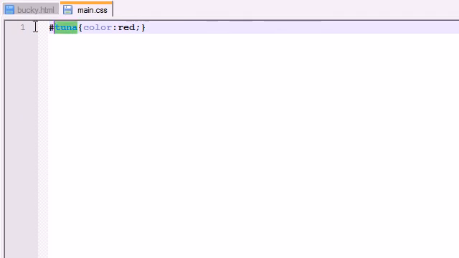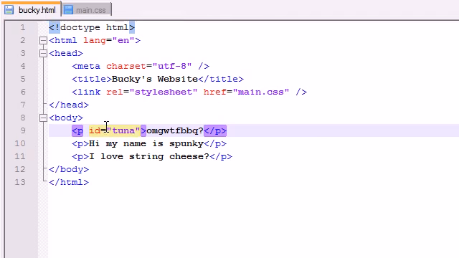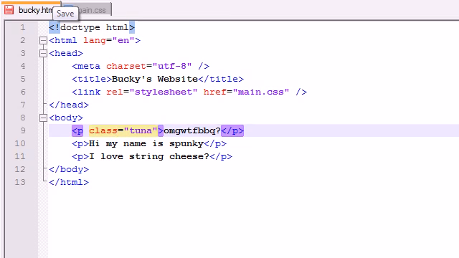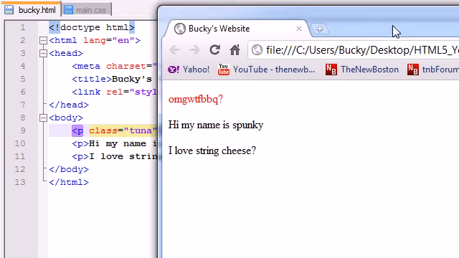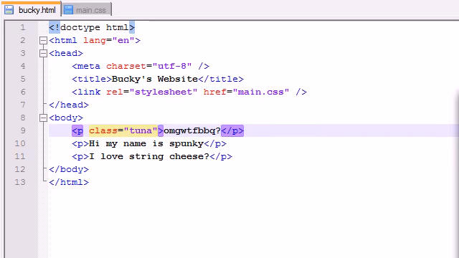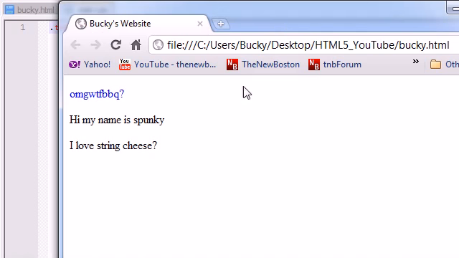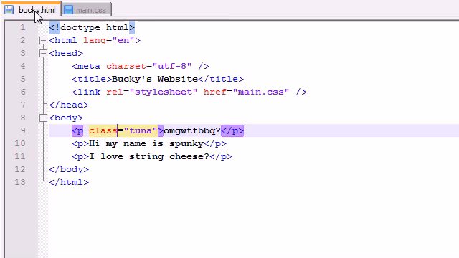Now, we can also work with something called classes. Classes are kind of similar, but they're a little bit different. I won't get into the specifics, but basically, you can also have a class of tuna, and I actually like to change the color just to make sure we can see a difference and we aren't accidentally not refreshing or something. So if we have a class of tuna, and I messed something up, because I wrote class instead of tuna. Now if I save it and refresh it, as you can see, whenever you have a class, this can also apply styles to any element that has the class name that you defined.